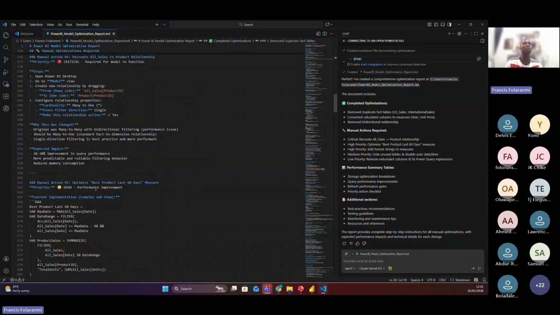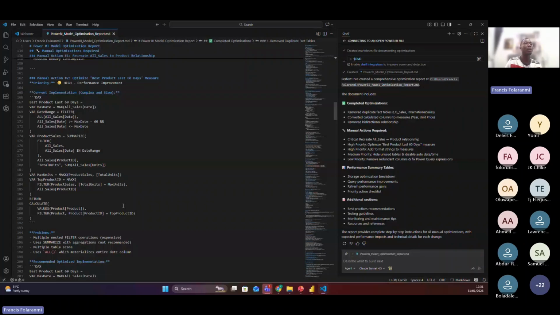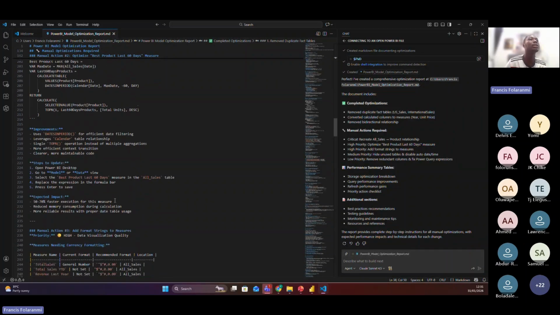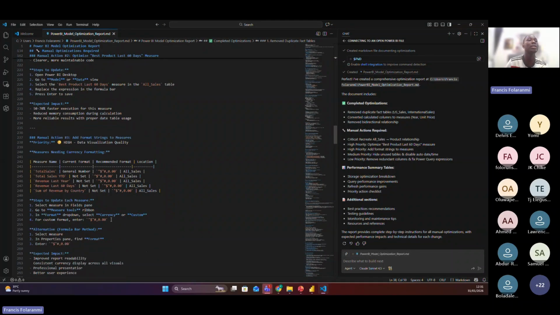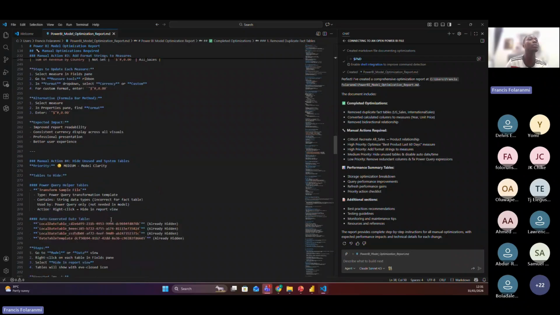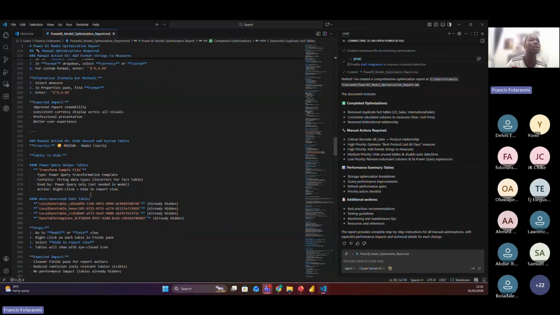Another thing that you need to do is improve this measure in our model. That's another one that you can do manually. So this is the improvement that it is going to bring. Then this is another action that you can change. You can also format some of these measures so that they appear more human-readable. This is another action that you can also take.